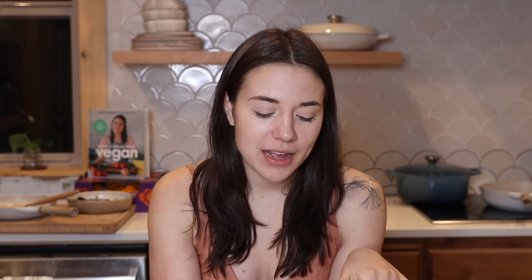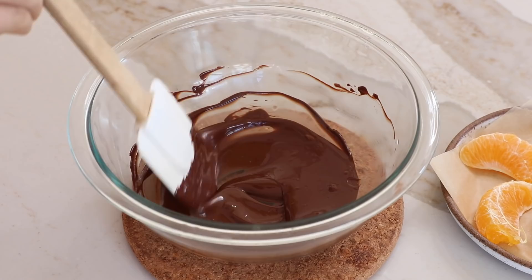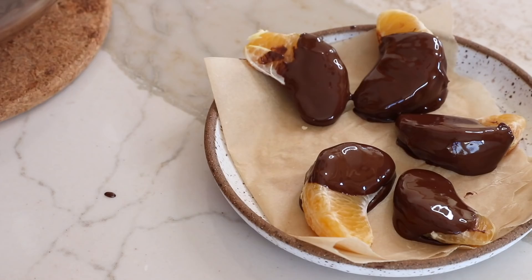Dinner was absolutely delicious. Now it's time for dessert — I always have dessert, it's the best way to end the night. Earlier I only ate half of that Sumo Citrus, so I made chocolate-covered Sumo Citrus for dessert. I melted some chocolate on a double boiler, dipped the orange pieces in the chocolate, placed them on a plate with parchment paper, and put them in the fridge to let the chocolate harden. They're going to be juicy and delicious.